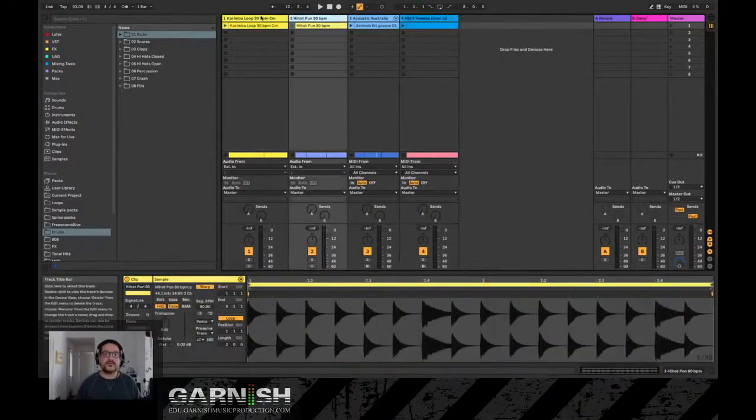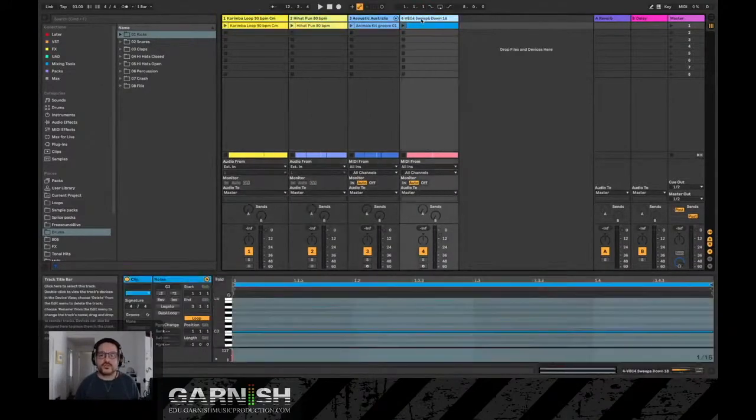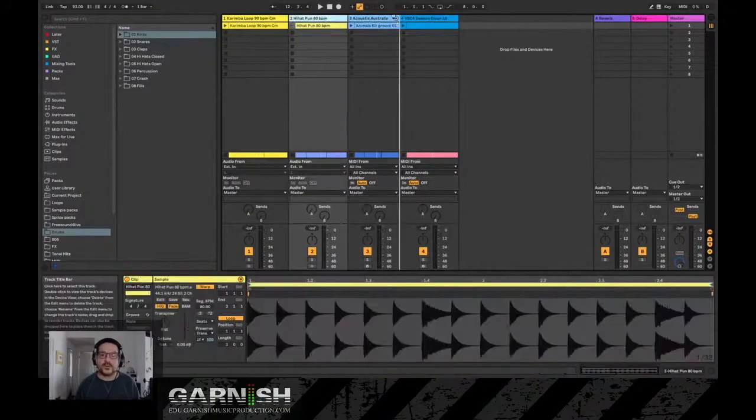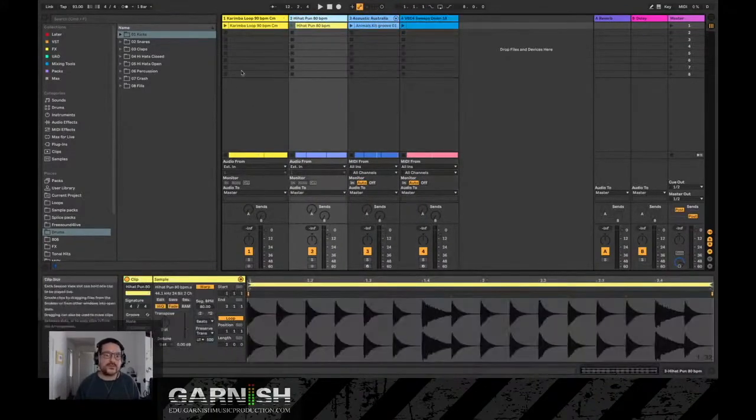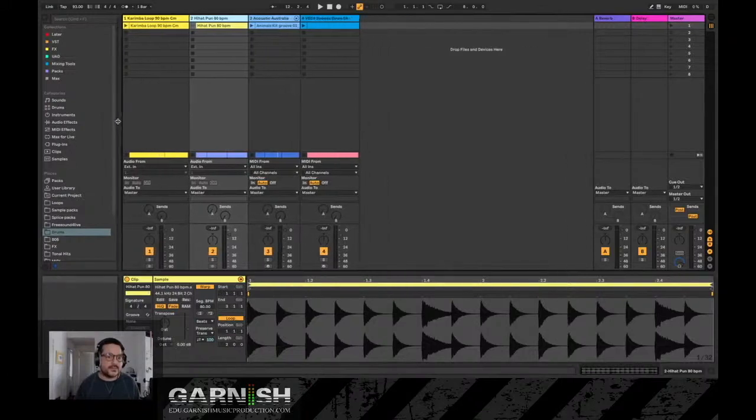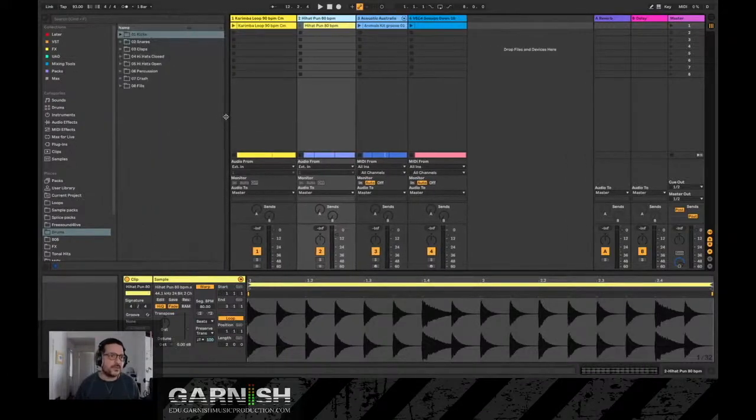So the top here is what you would call your tracks, and you can reorganize these by just clicking and dragging around. For example, if I wanted to not pay attention to what's happening in my browser area anymore, I can go ahead and collapse it like this. And right up here, there's a little drop down toggle arrow. If you click on that, it can also make it disappear.